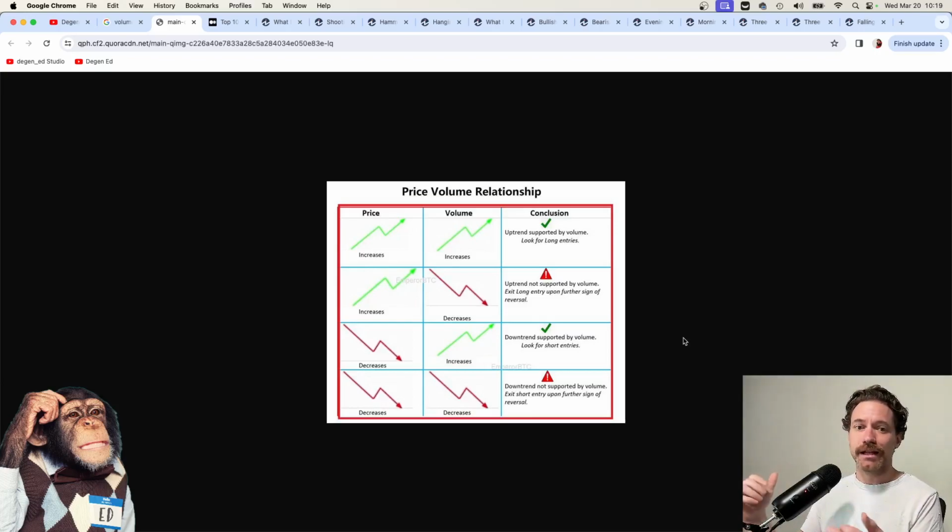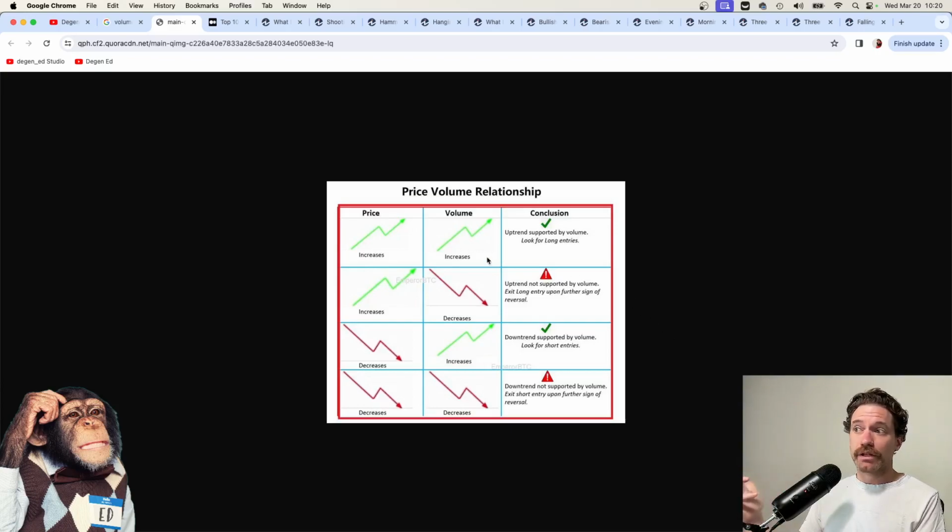You really have to look at it in the context of what is going on with the chart, the candles around it, what might be happening following the candle that we do see. And also do want to point out that there is a relationship between the price and volume that is going to relate to these patterns. I think this is a really important takeaway: if you do see price doing something, you should also look to the volume to see if it supports the trend that you're seeing.